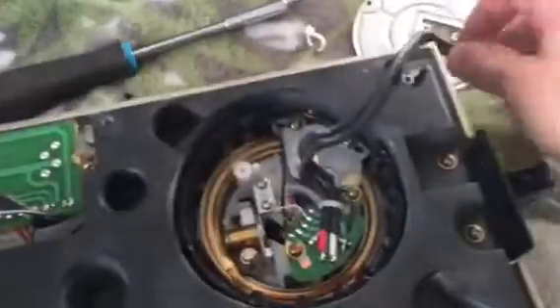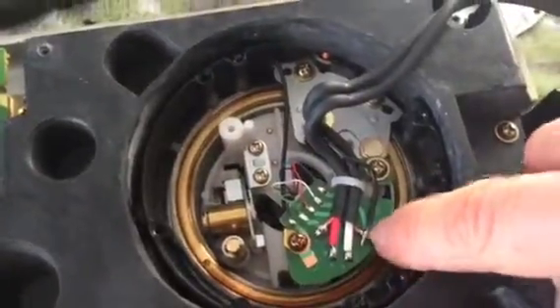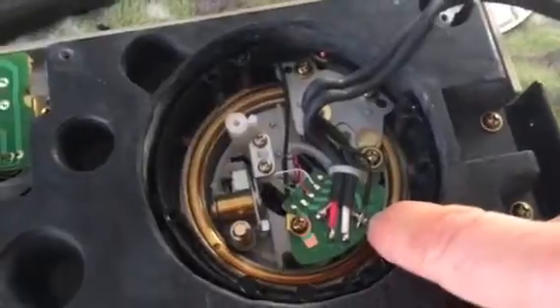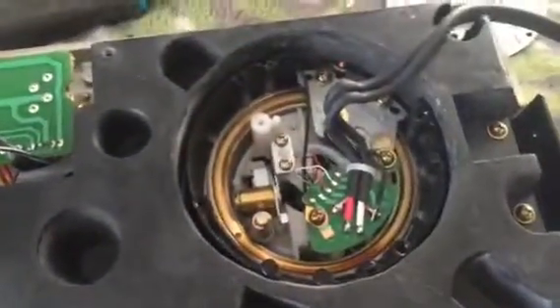Typically the failure happens here on this end. Years ago I bought these off a buddy of mine. I've already done the internal grounding mod - you can see where I internally grounded it, cut the wire, and soldered it directly to the left channel ground. I already finished one of the tables; this is the second one.